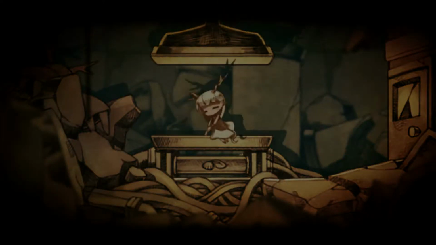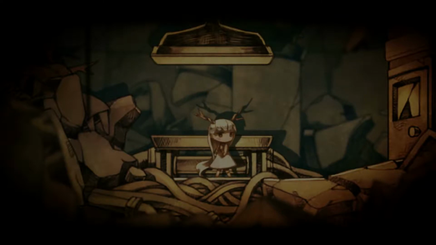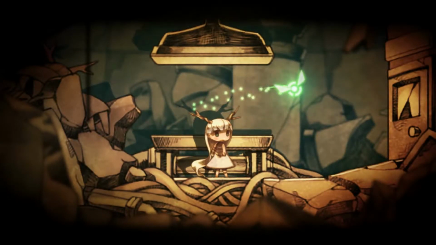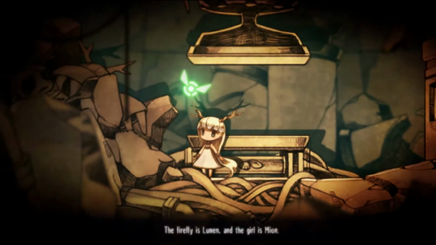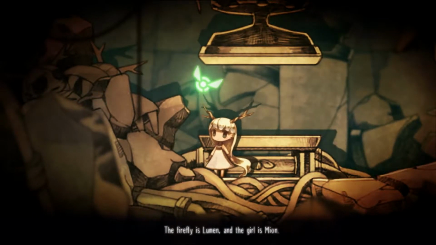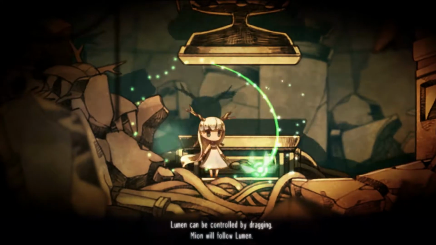This game is basically, look at her. Is that a girl jackalope? She's a little anime girl. So this game is kind of a puzzly... I'm not even sure how to describe it. Everything is drag and click. So it's not even point and click, it's like drag and click.